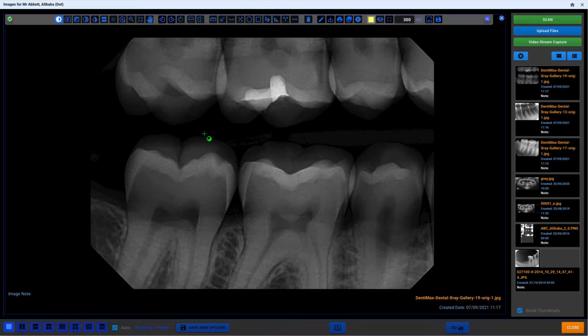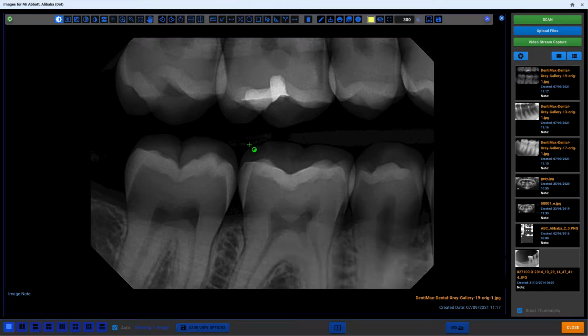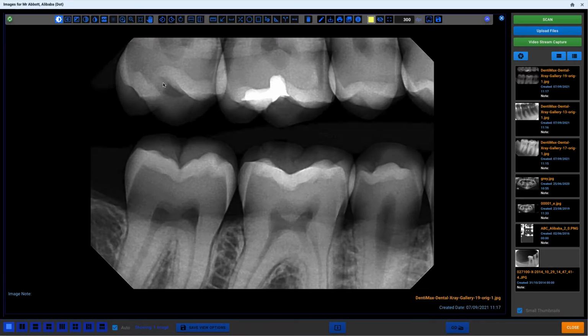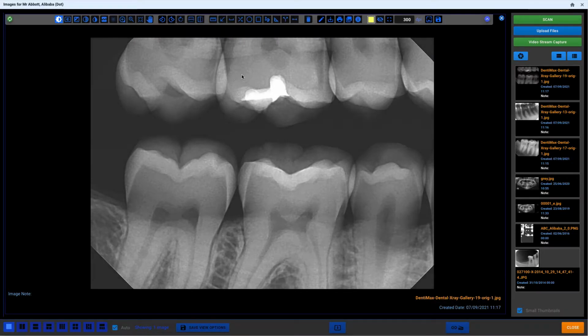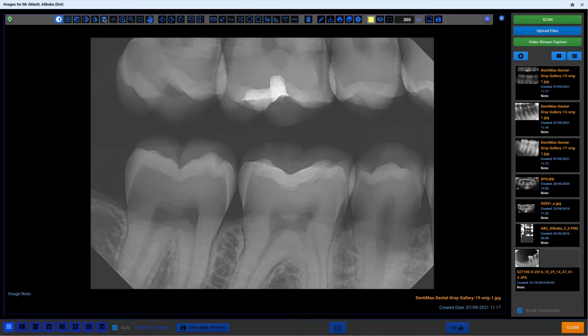The WWWC tool, or window width window center tool, is a professional computer tomography tool that allows to adjust the image to better view areas of interest. This is the best image analysis tool that combines brightness, contrast, gamma and range extension in one go. It is applied by holding the left mouse button and moving the mouse around the screen to adjust the view.